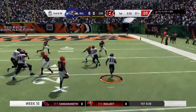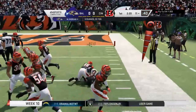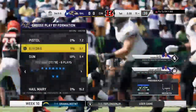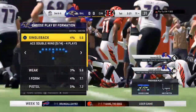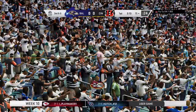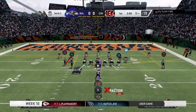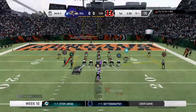Running right, this is Ingram. And he's brought down just outside of the 10 at the 11. It'll be a pickup of 15 as that'll lead to 3rd down. That's his longest run of the first quarter. And, Charles, we talked before the game about them needing to establish the run game. They'll be looking for more of that. And they got to the perimeter. So that tells me that that's part of the game plan of what they want to get done today. So they'll have some complementary runs where he'll run it to the inside. But it appears that when they want the big yardage, they think they can get to the outside and make it happen.